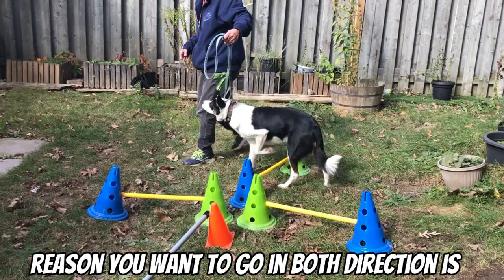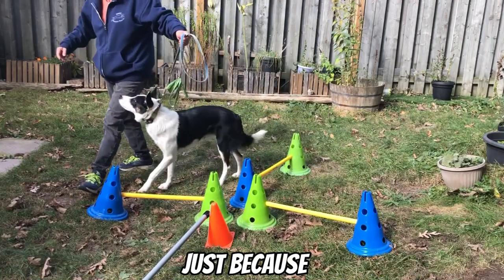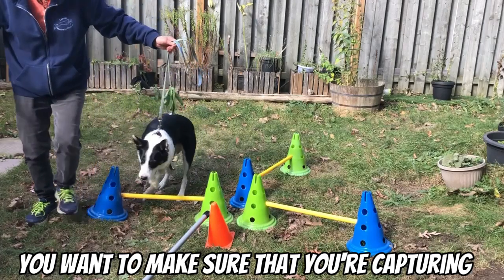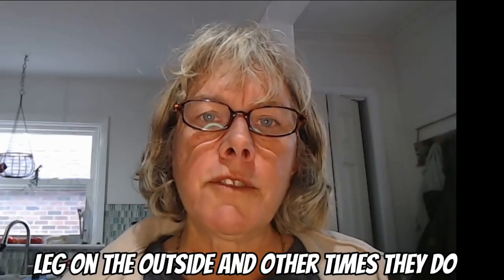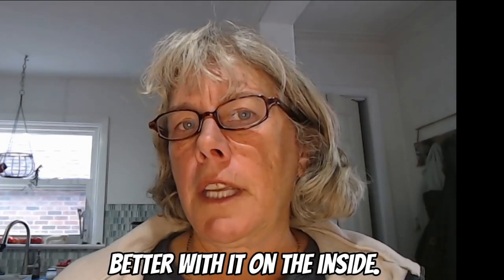And the reason you want to go in both directions is just because you want to make sure that you're capturing that leg. And sometimes they do better with the leg on the outside, and other times they do better with it on the inside.